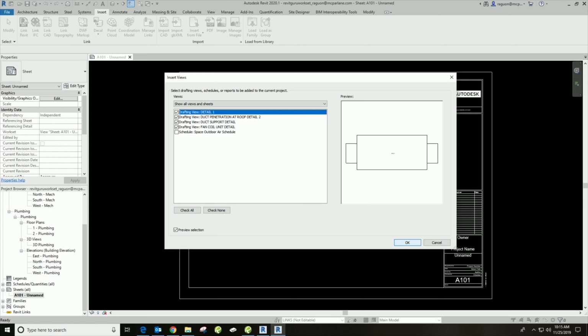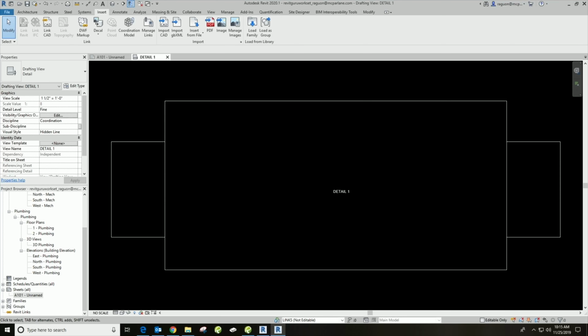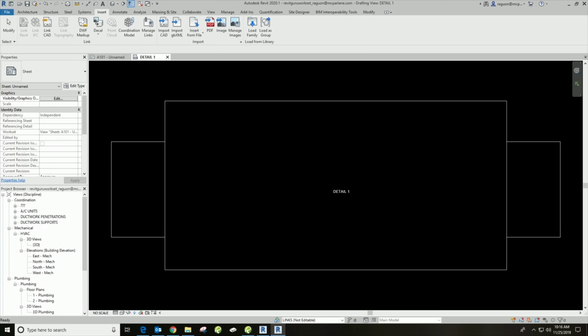So as you can see, those were the ones that we created in that details master file, and I went ahead and just checked the ones I wanted, and boom, they all come into my project. Very simple. They're going to show up over here on the project browser. Sometimes they're kind of hard to track down. If you have tons of views, they like to pop up in question marks sometimes, depending on how you've created it.